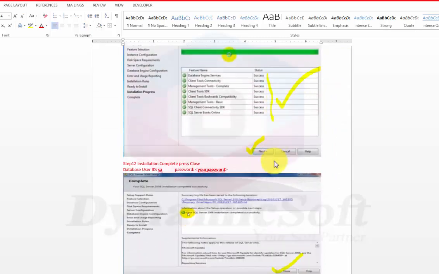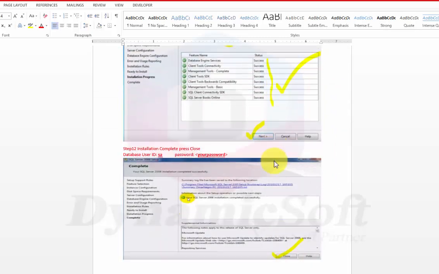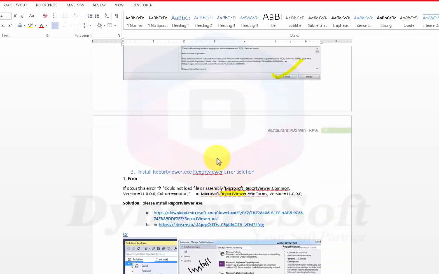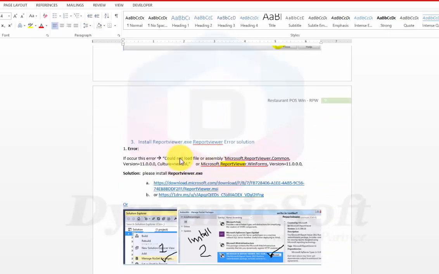After it finishes successfully, you will be asked for a user ID and password to log in to this system. The next process is to install the SQL Server Report Viewer for WinForms. You can download it from a link.